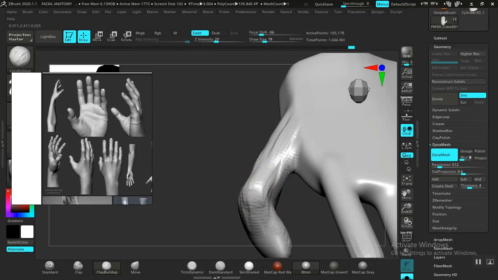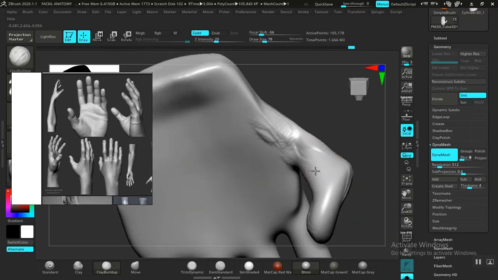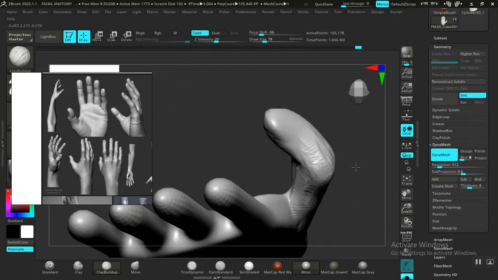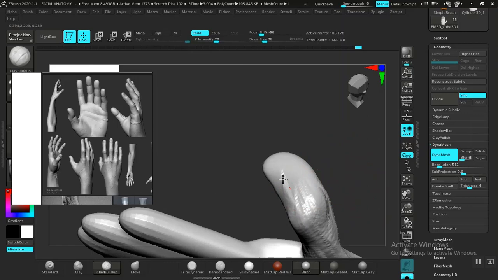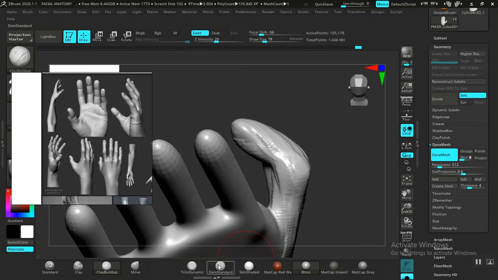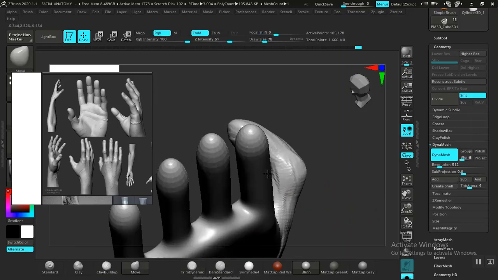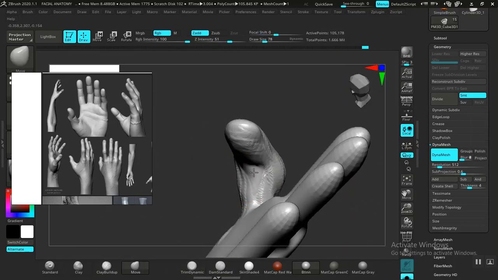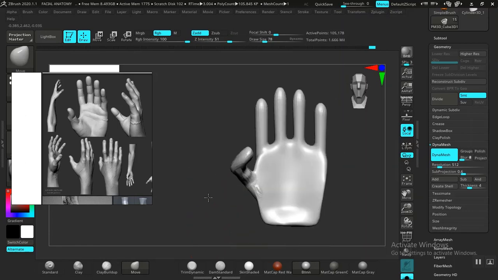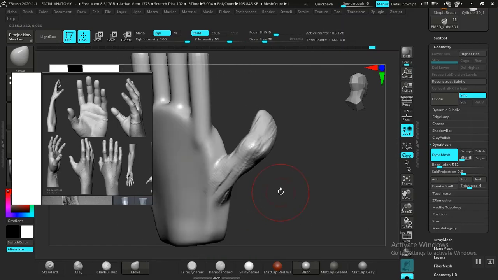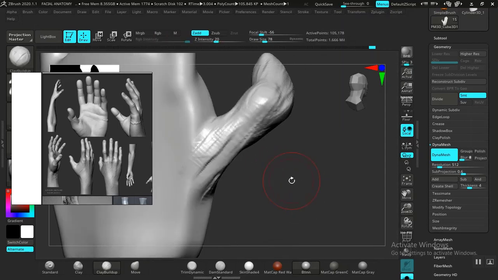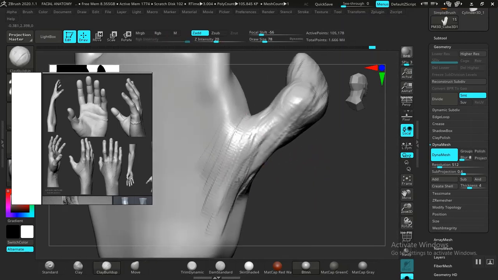So let's kind of flesh this out. Maybe it even feels a bit too long, but that's fine. We can always adjust that later on. So let's just kind of flesh this out even more.